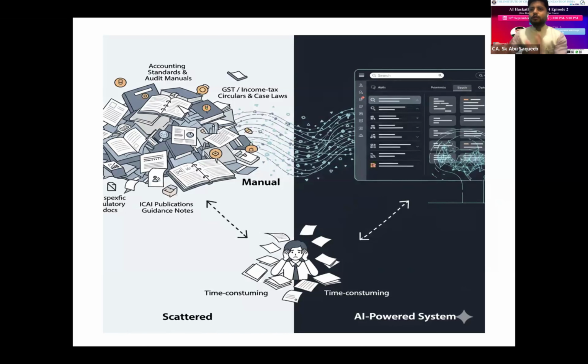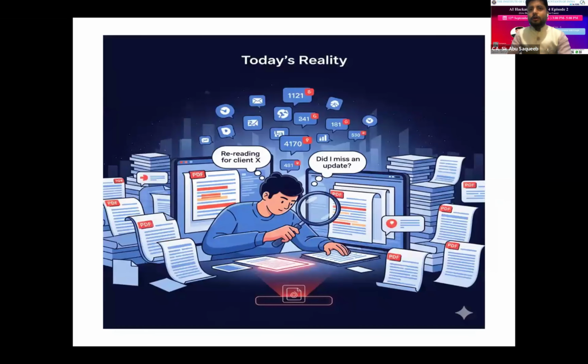Sir, this changed, and you did not tell us about it, sir. So we have to keep updating ourselves. First, update yourself. Then you train your staff, you train your articles, and you intimate your clients also. So generally it is a time and again process that is going on. And at the basic level of use of Notebook LM, we can solve it to a large extent.